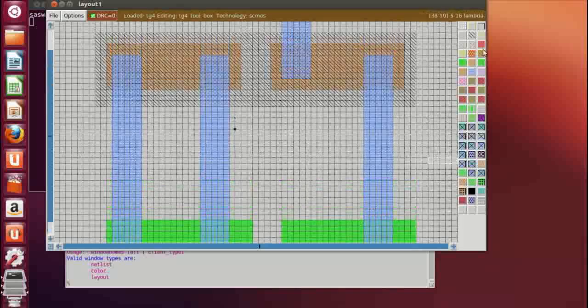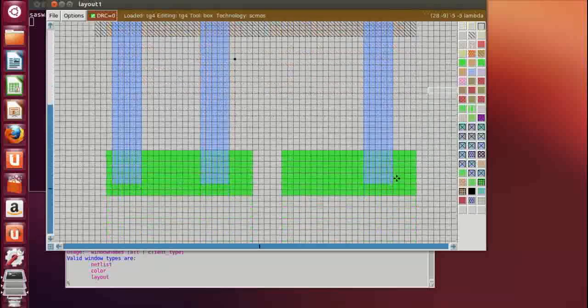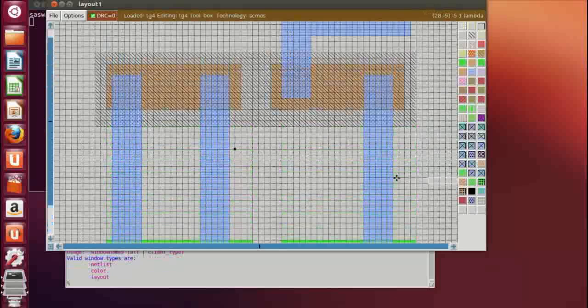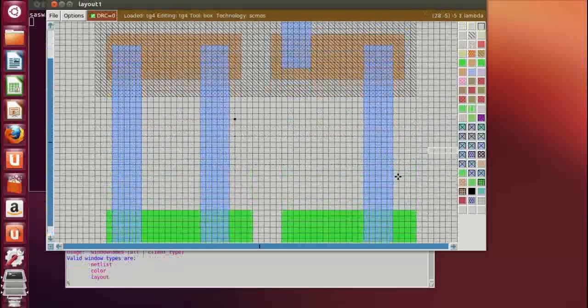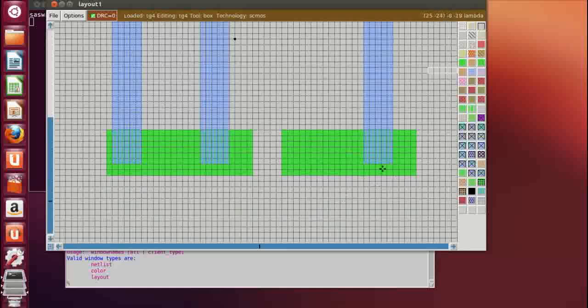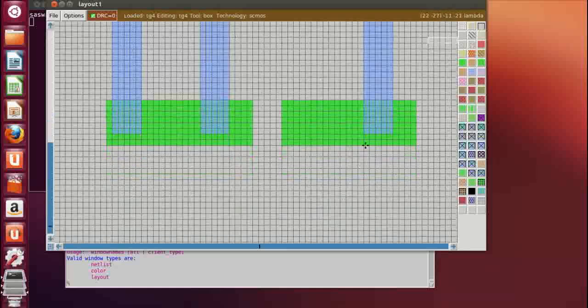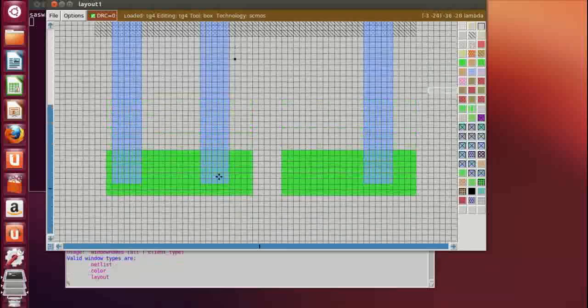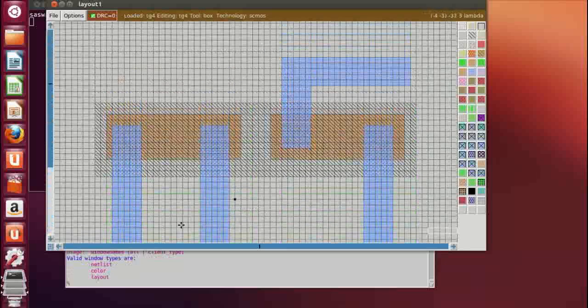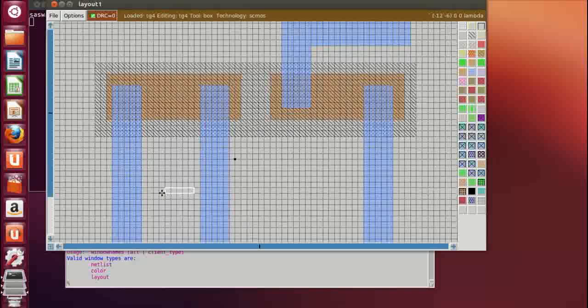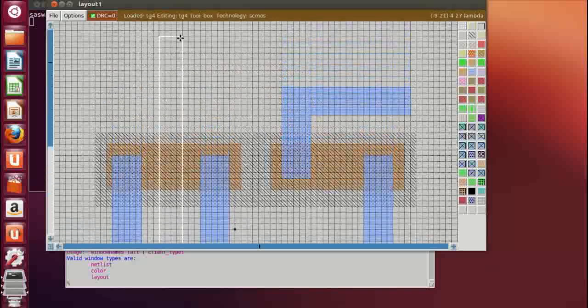Okay, next we have to extend this line. Okay, now let me put the poly. So I'll select the area. So this is my polysilicon. Poly means polysilicon.